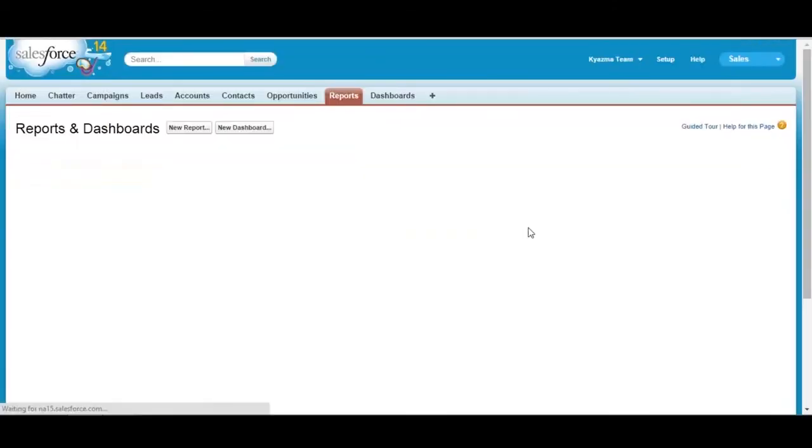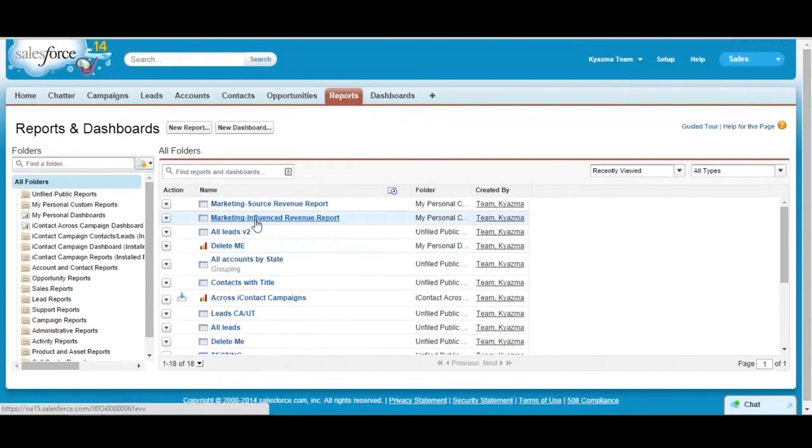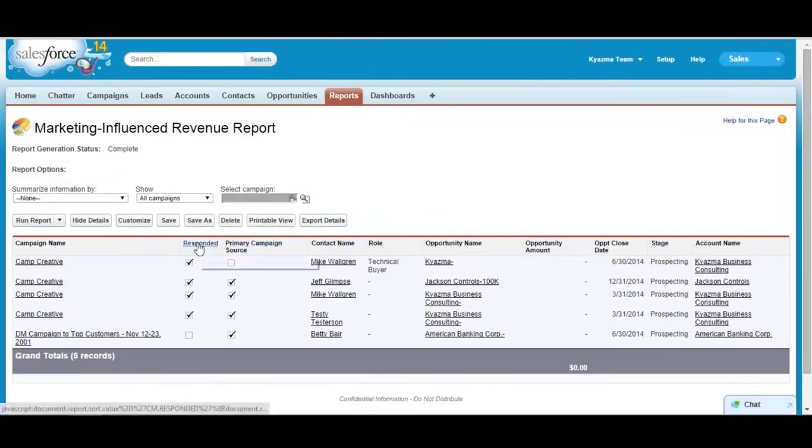I've also created a report called Marketing Influenced Revenue. If I click on that, you can see that I've got a little more data here that shows me opportunities, opportunity amounts, close dates, all of those things, not only for the campaigns that are the primary campaign source, which is shown by this checkbox field right here, but also the campaigns that are influencing the different opportunities.